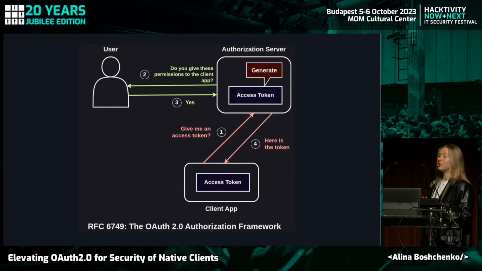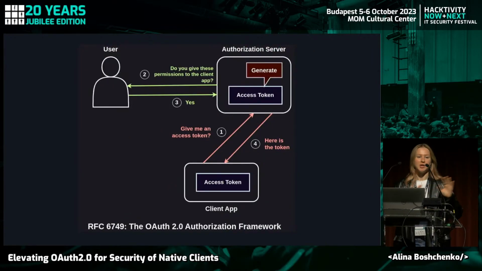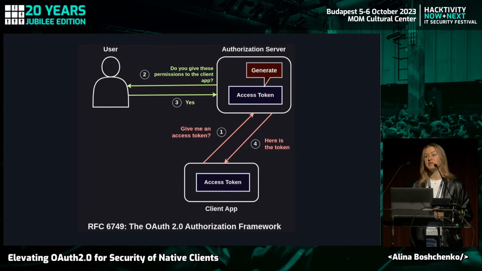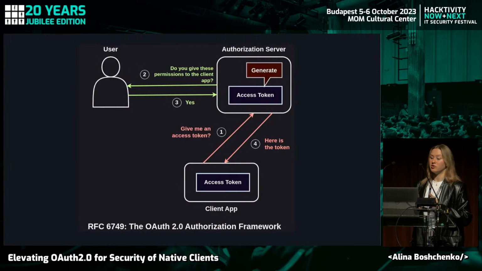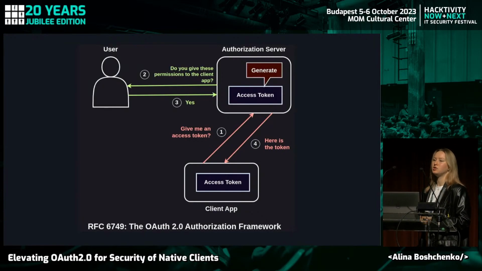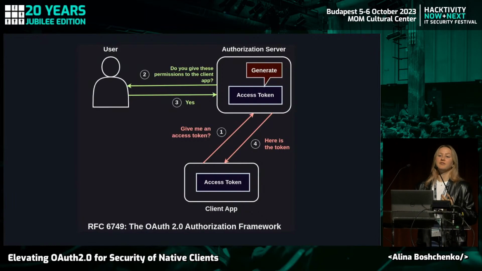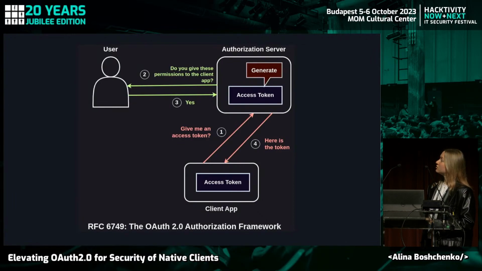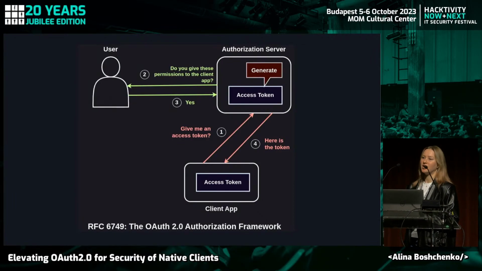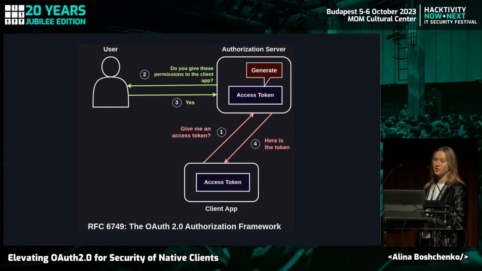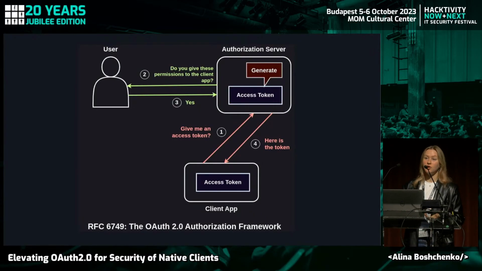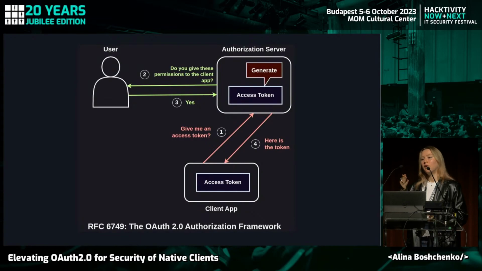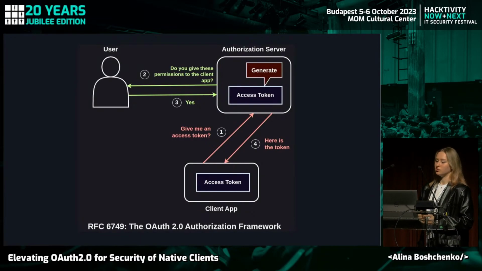And there are several possible OAuth 2.0 flows. We're going to discuss it in detail a bit later, but the scheme on the slide shows just the very general concept. So when the user wants to authorize a certain application to get access to the resources, it first gets redirected to the consent form and authentication form provided by the authorization server. When the user authenticates themselves and grants certain permissions to the client app, the authorization server issues an access token, which can later be used to get access to the resources.